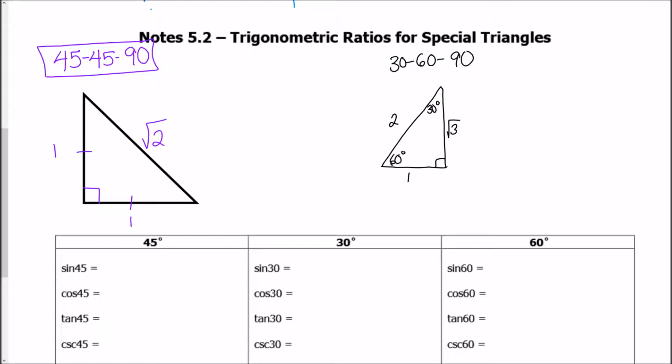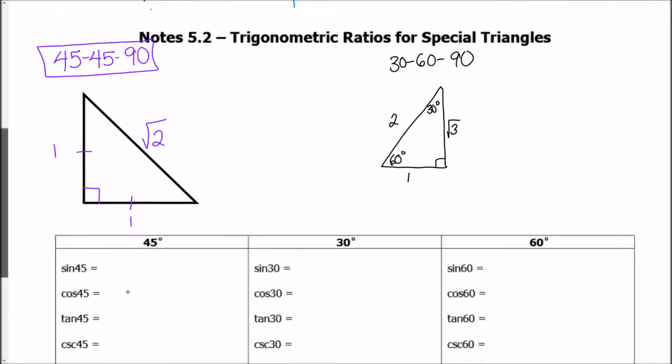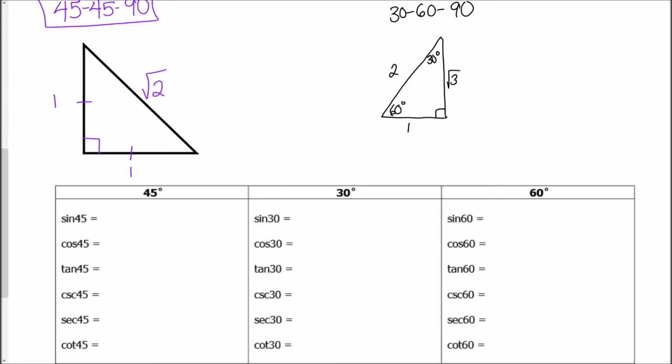Okay, so when I'm doing this part right here, the next thing I want to do is calculate the trigonometric ratios for these special triangles that we have. So I'm going to write out on the side right here the SOHCAHTOA thing to help us remember what it is that we're looking for. So if sine is opposite over hypotenuse right here, then sine of 45, and I'm sorry, let's add in that these are 45-degree angles, and we'll put the 45-degree angle here. We'll use this one. It doesn't matter because it'll still give you the same ratio.